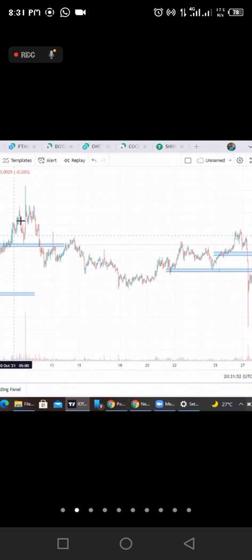Now look at this now. The market has gone up. You see this? It came down here. And do you see what happened here? It rejected the market, showing that place is support.